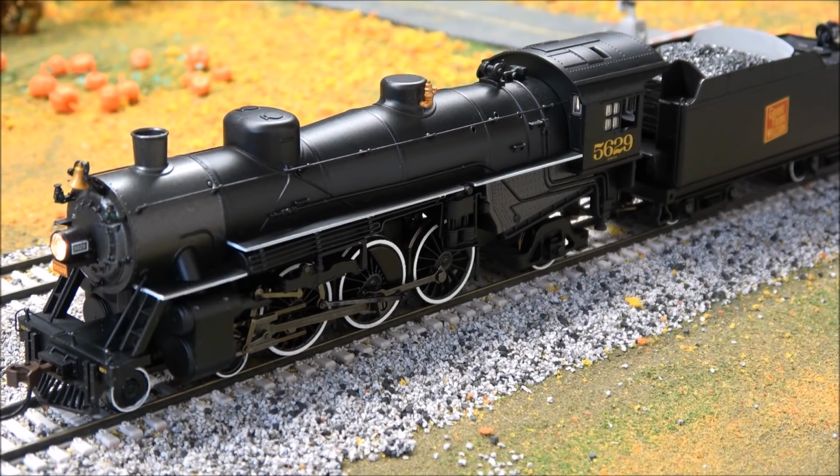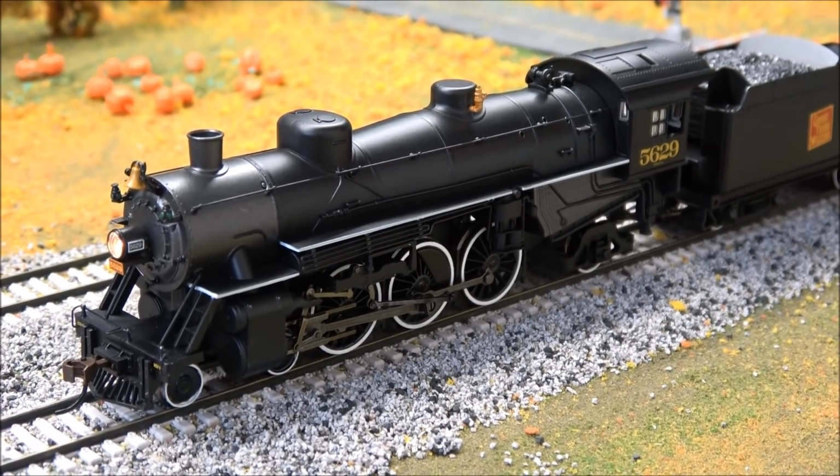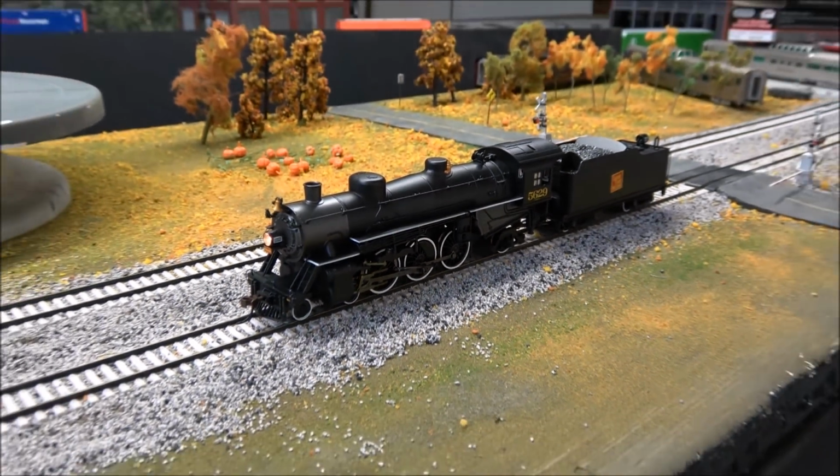You got steam release on F4. You have to hit it again to stop it. F5 is not applicable. F6 is smoke if it had smoke, but it doesn't have smoke equipped. F7 is the dimmer, which works. You can probably see to the left of your screen. And F8 handles mute. So we've ran through all the functions of the limited function decoder from Soundtracks, and they all work as advertised. Now we're going to operate the locomotive.